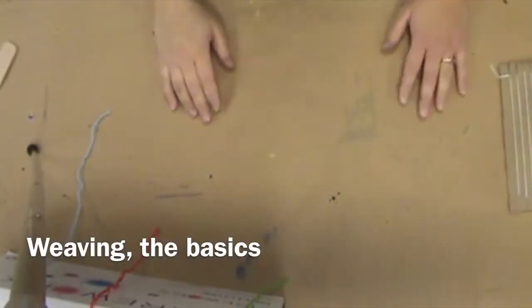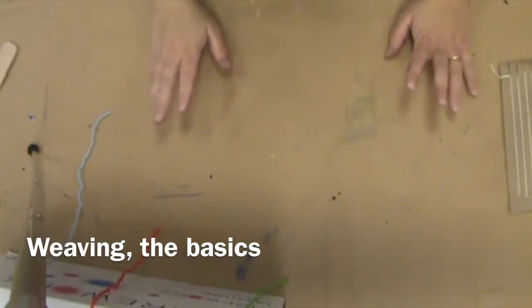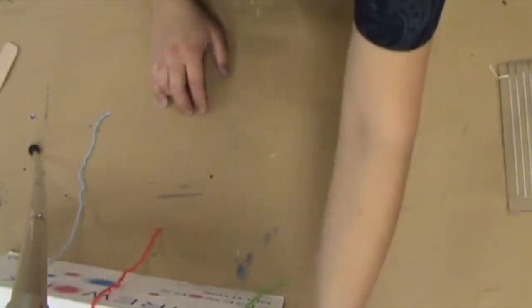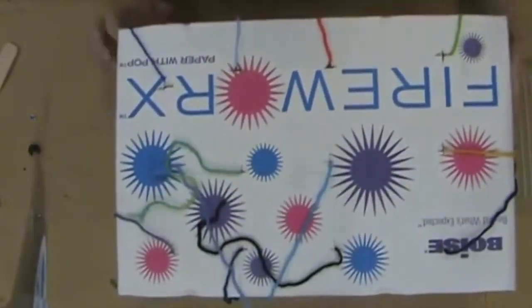Okay, so we're gonna learn how to weave. Now, the first thing you have to do is get your yarn. Now, over on the supply table, there are going to be boxes. And in those boxes, there's going to be yarn coming out of the top.